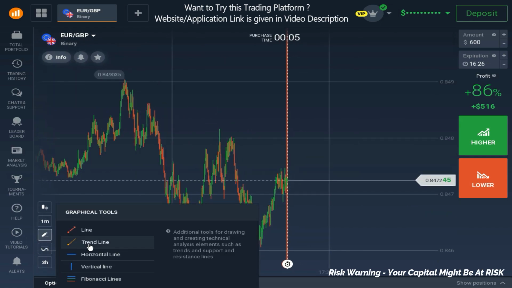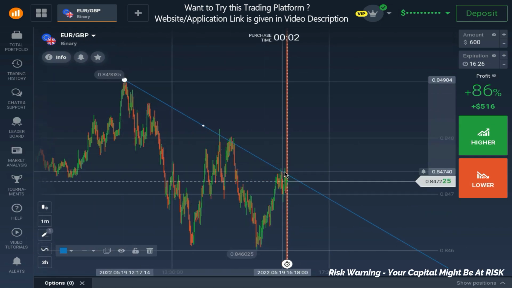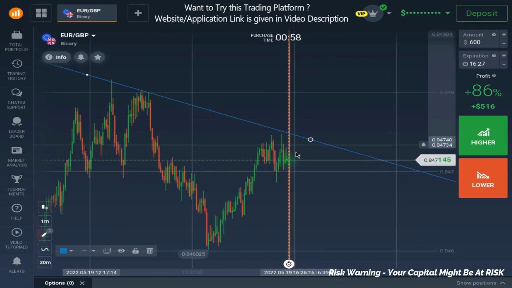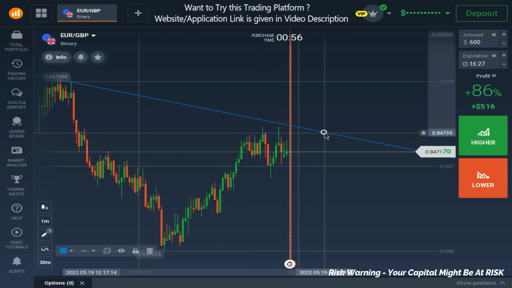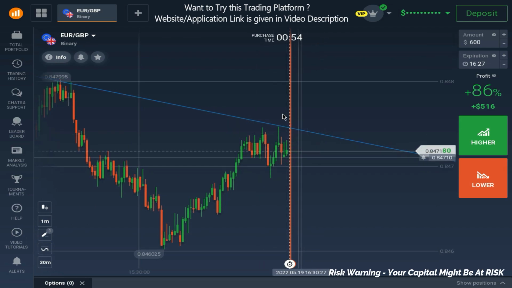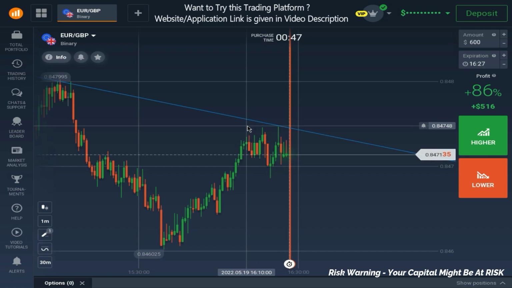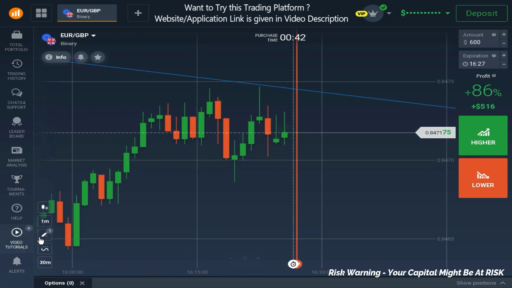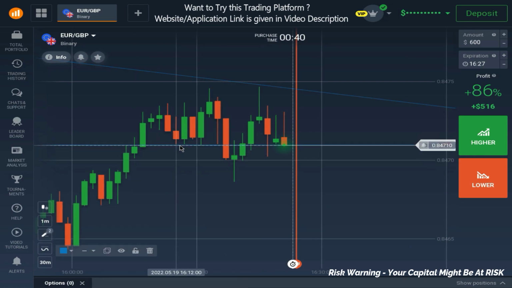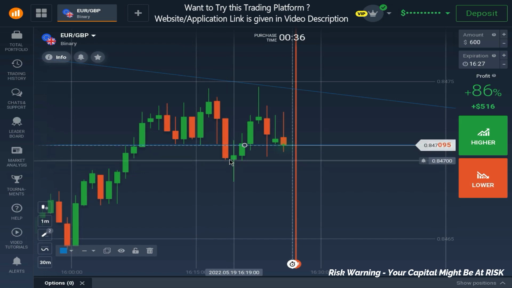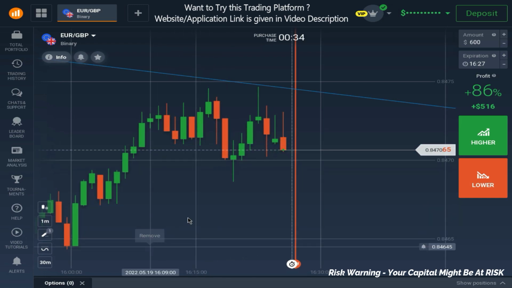And I also drew a trend line, which you can see the market was under. It was not touched, but still the market was under that level. So I think that now the market is reversing, because it has touched the Fibonacci level as well as a resistance level, and here the recent support has been broken by this strong candle, and that's why I placed the trade. But unfortunately we have lost this trade.